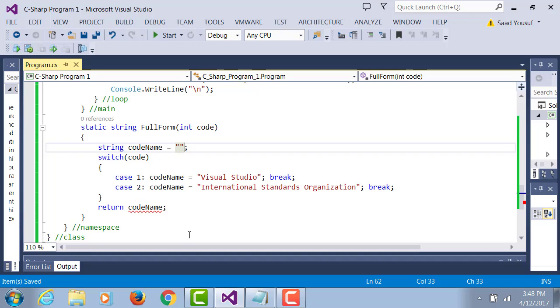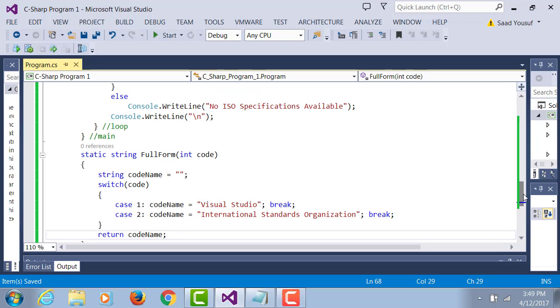C# requires you to initialize all variables that will be returned because it doesn't really know if switch case will ever be true or false. So we simply declare a variable code name, initialize it with nothing. We ran a switch case in which we are pretty much picking up which one of the many cases will be true. And then after that, we just simply return the code name back. So once we do this, we will then be able to call this method from the main and pass a code over and receive the code back.